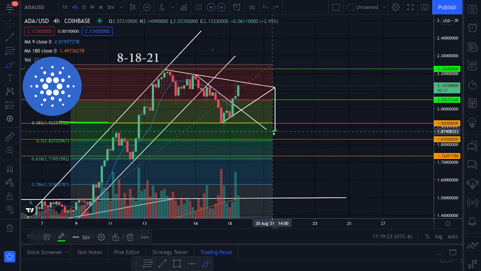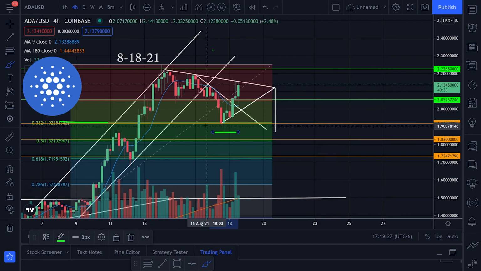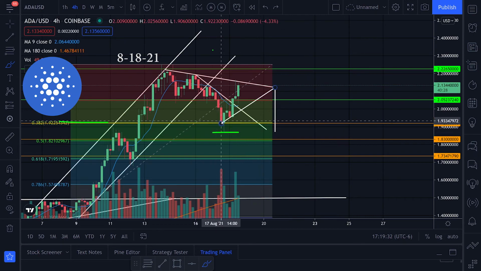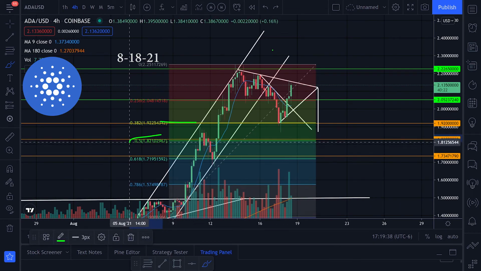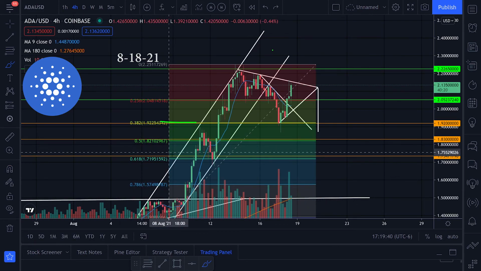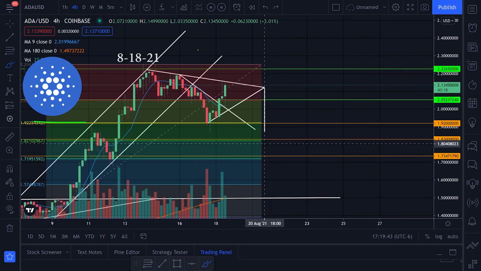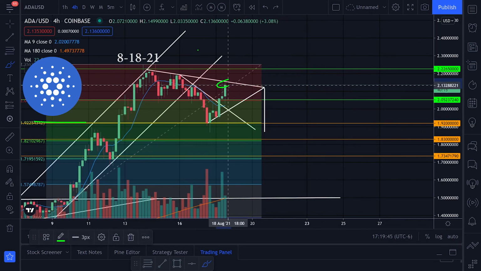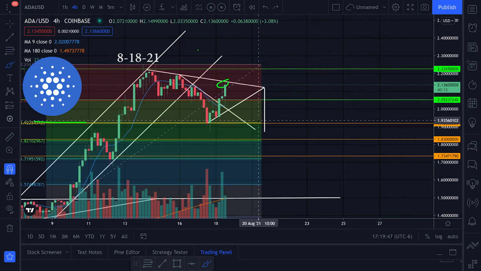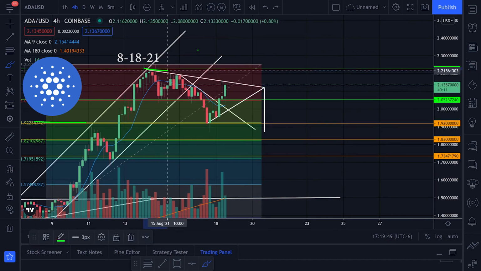So I don't know. And then you can see that we got a wick down right there, pretty much the same level. It looks like we got support right there and a wick down right there. So this one would be a previous support level that we could watch. And then, like I said, that 50% level at 1.82 is another one that I'm watching. But like I said, we could also break through this one right now. I'm not sure. We're still watching this trend line right here.